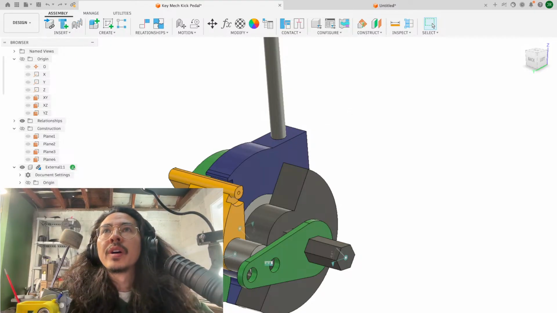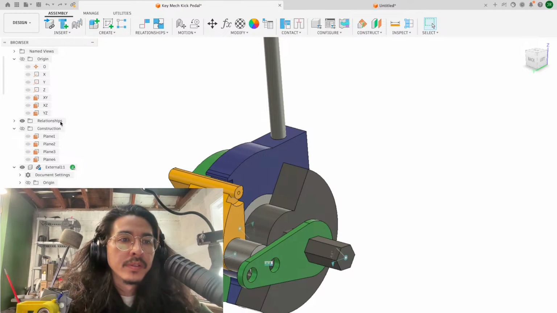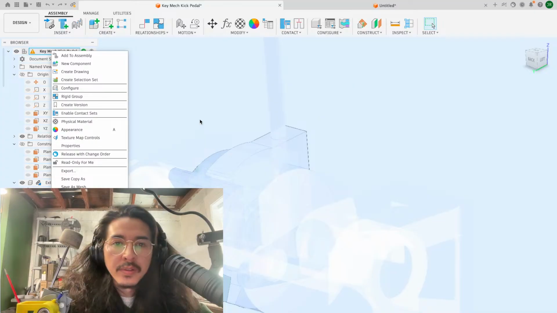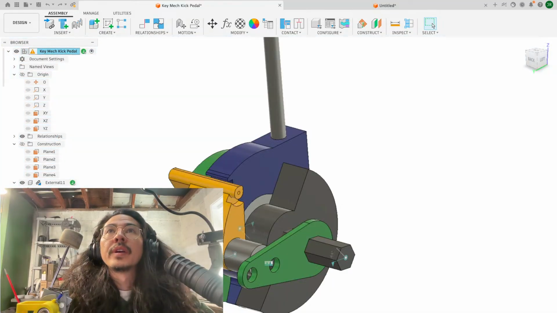Right click on the very top line of your browser tree. Okay. Copy the component container. Yeah, I did that. Do not open the components folder and copy the cylinders and bodies.